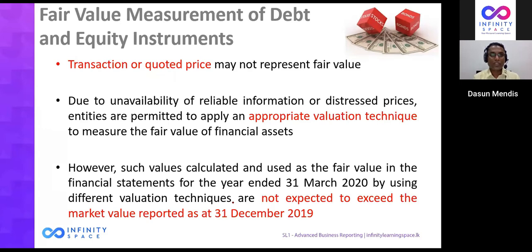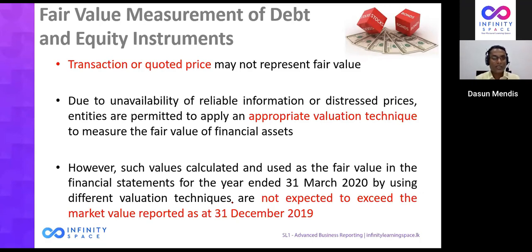Now, if I take an example of an investment in a quoted public company's shares, an equity instrument, as I explained earlier, you need to fair value the investment. When you are fair valuing the investment, you either classify it as fair value through P&L, which is the normal expectation, but if two conditions are met, I can designate the investment under fair value through OCI. But in both cases, you measure the equity financial asset investment at fair value.